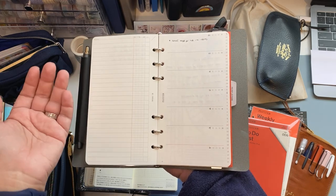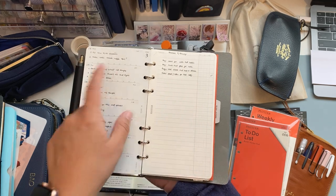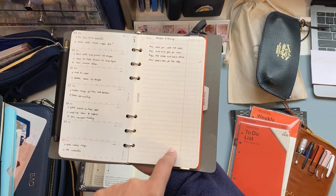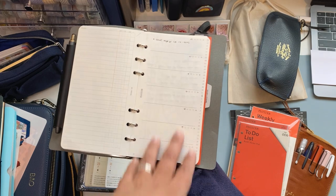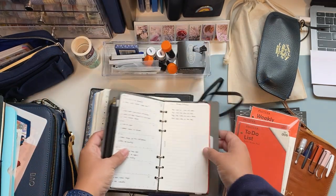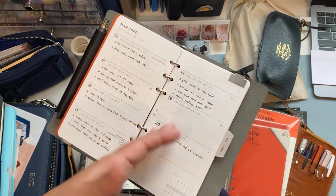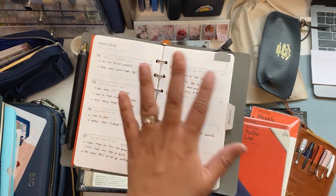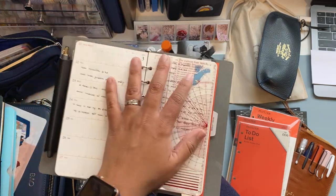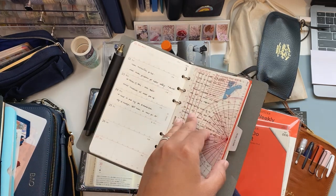The idea is: if you like to keep work separate from personal things, you can put the to-do list in the middle. One side has your work tasks — appointments, meetings, deadlines — and the other side has your personal to-dos for each day. It's a great idea, but when I started using it I realized I was already attached to the Filofax weeklies since January, so I decided to keep those and just track personal stuff alongside.